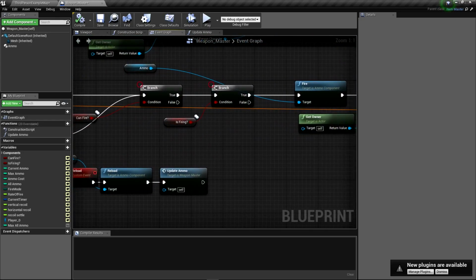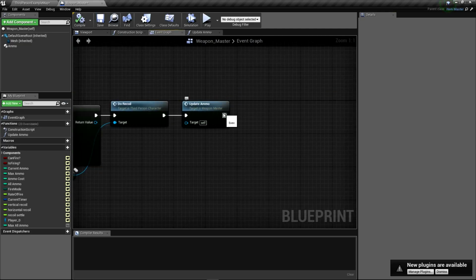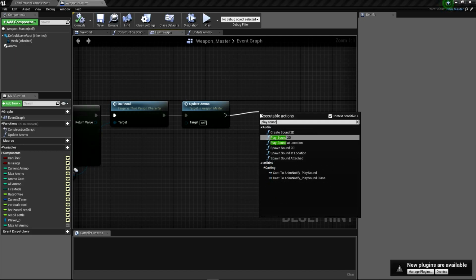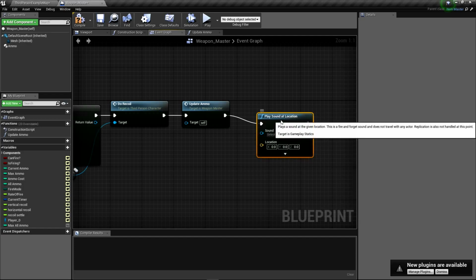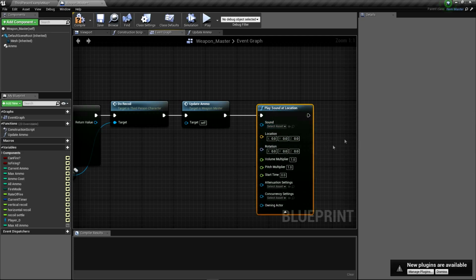I'm just trying to figure out where I want to put the... Actually, I'll just do it here. So, play sound and do play sound at location. And you don't want it to attach to anything, because that's why we're not doing play sound attached.